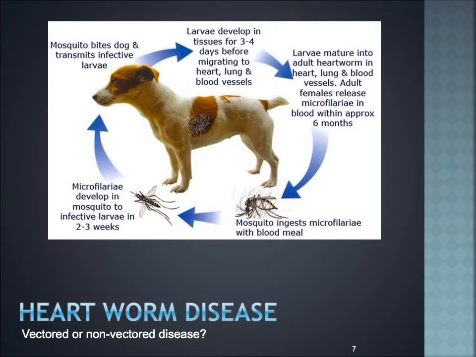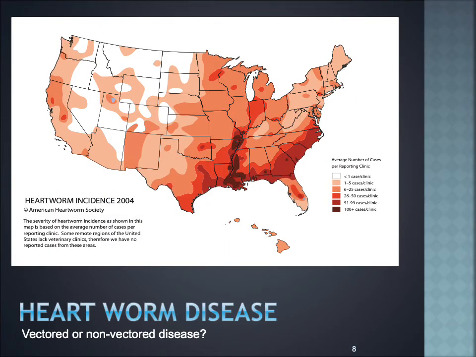But we want to think about, well, what dog species are impacted? What kind of mitigation efforts do we have? And what kind of rates do we see at a national scale? When we look at the rates on a national scale, we can map it, right? And so veterinarian offices can report this information to the Heartworm Society, and then they can plot it and make a map. So this is showing us what it looked like in 2004. So you can see what kind of distribution there was in regards to the number of cases, what areas we had larger numbers, what areas we had lower numbers.